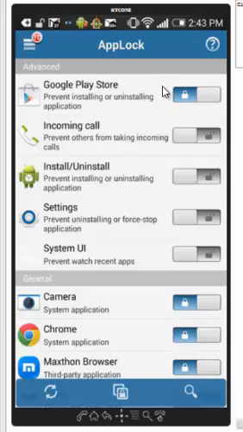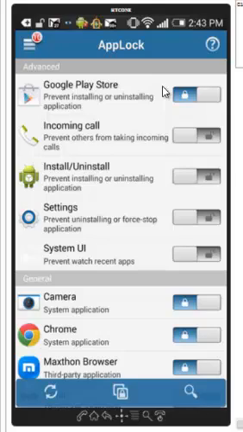This will ensure that anytime children want to get a new application, they come to you as their parent, they ask your permission, you review that app, you know exactly what it does, you know what it's used for, and you give them permission to download the app. This gives you control over every application that's on your child's phone, and you know what they're using their phone for.